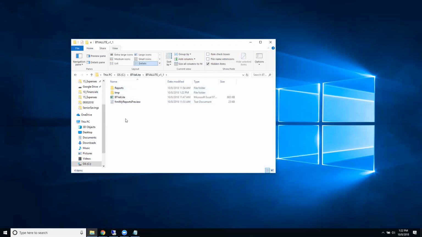And we'll go through just real quickly what these components are. The reports folder is, once you've run validations, it will create a report and stick it in this folder. So you can actually keep your subsequent reports, because it won't write over them. If you do it this week and then do it next week, you can keep a history of them. The temp folder actually just has the template that it uses to write that report, so you'll never have any real reason to open that.